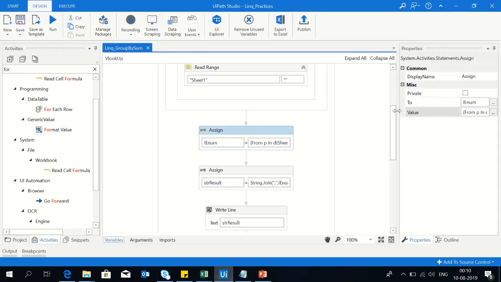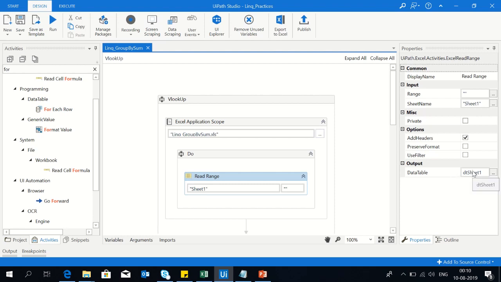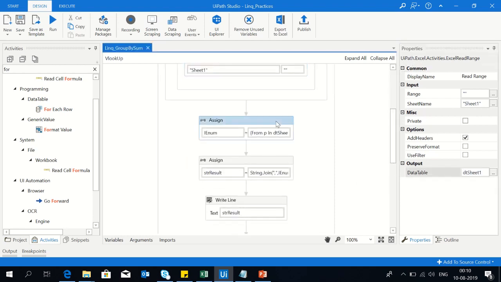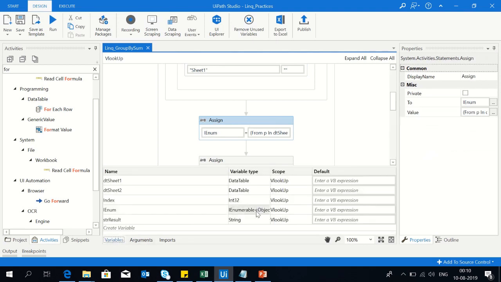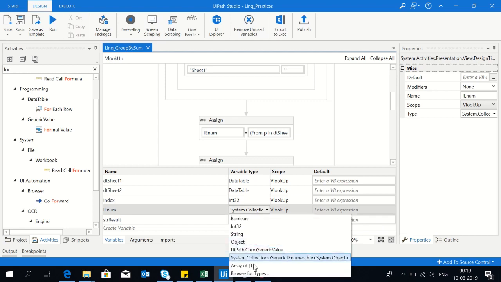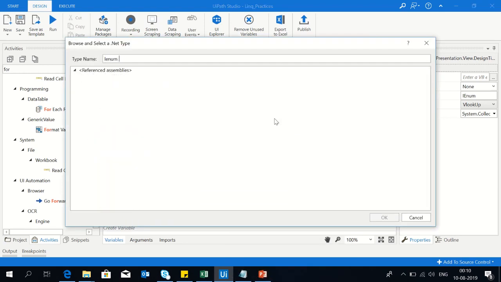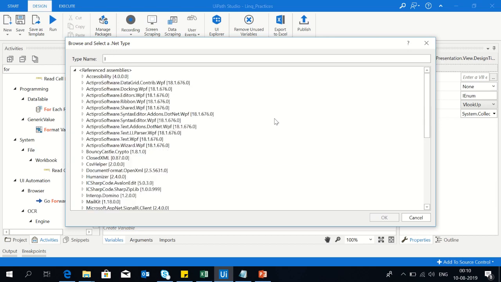So I'm coming to UiPath, reading Sheet 1 and putting the output in the DT Sheet 1. Then just use the Assign activity, use IEnumerable. You can create it by clicking here, click on Browse for Types, type IEnumerable.